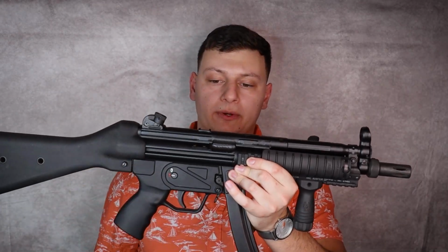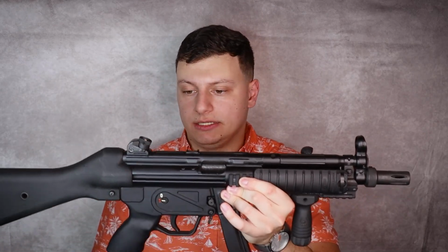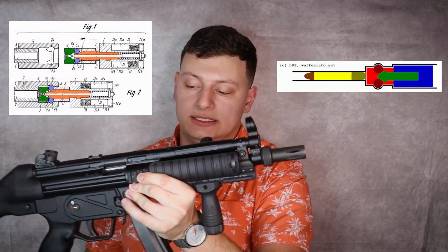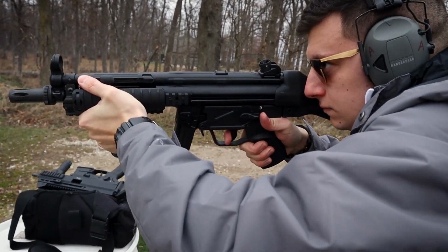Now, the MP5 operates on what's considered a delayed blowback system, specifically a roller delayed blowback system. There are two rollers that stick out on the side of the bolt head that slow down the bolt velocity when this thing is chugging along, and so it allows for a lighter bolt carrier group to make up for that added friction. What that means ultimately to the end user is much less recoil. Part of the reason why this saw so much success is because operators could put 3 to 5 shots with a burst on a target without very much sight movement at all.